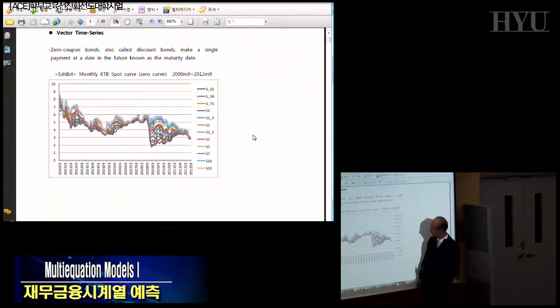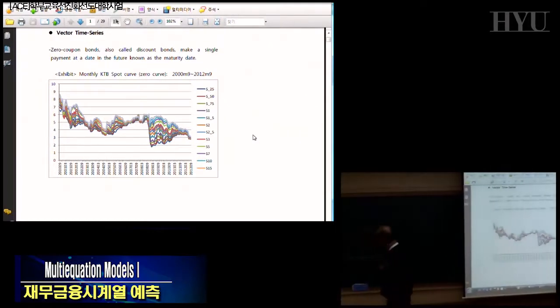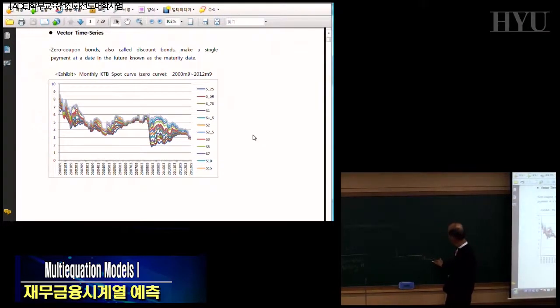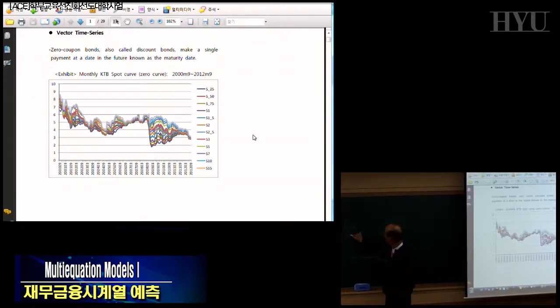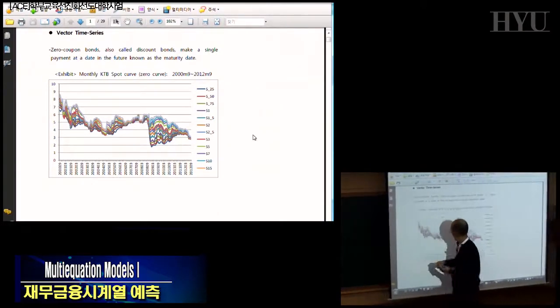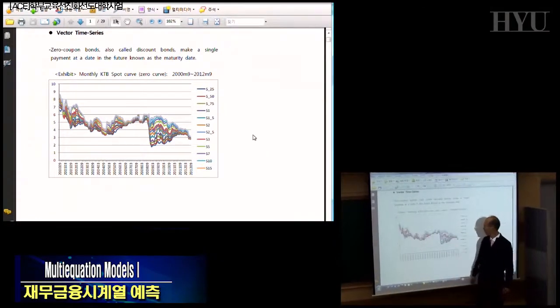So if you look at, let's say, a particular month, there are several points, right? So on a particular day, this is maturity, this is spot rate. Then it may look more or less like this curve. Okay? So we are looking at this particular cross section. Similarly here, right?